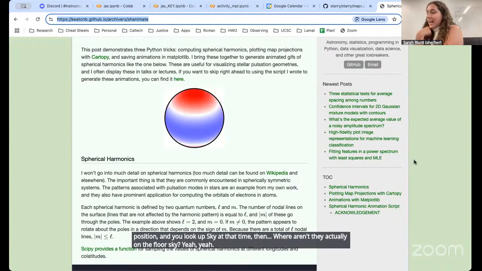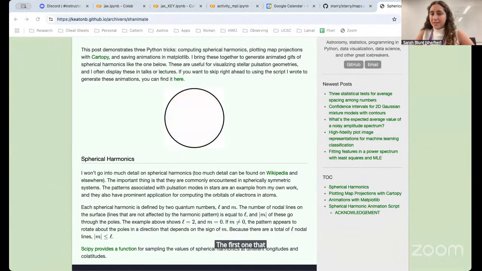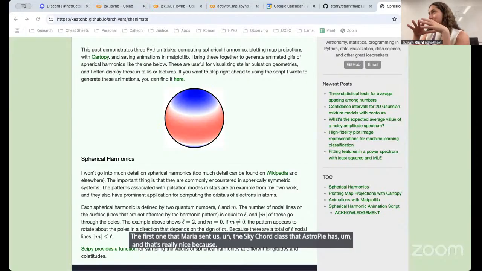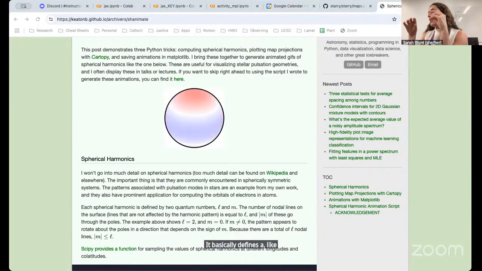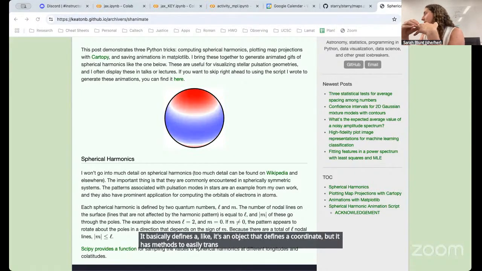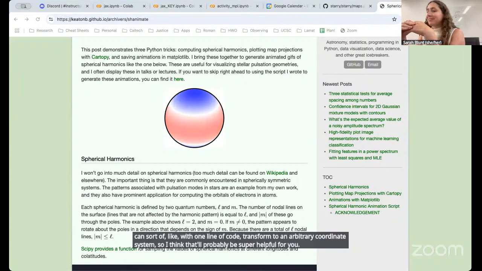Yeah, totally. I think AstroPy will be super helpful. One of the first ones that Maria sent is the SkyCoord class that AstroPy has. That's really nice because it's an object that defines a coordinate, but it has methods to easily transform between different coordinate systems. So with one line of code you can transform to an arbitrary coordinate system. So I think that'll probably be super helpful for you. That sounds good. Thank you.